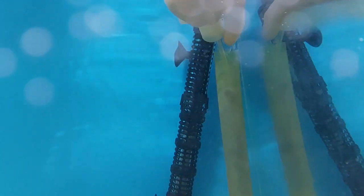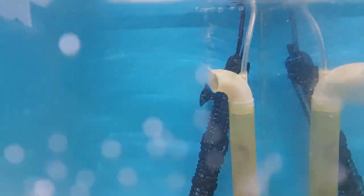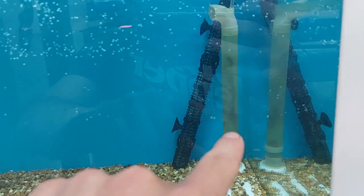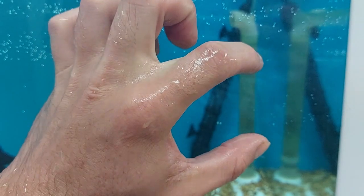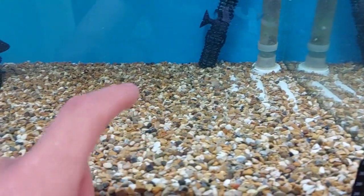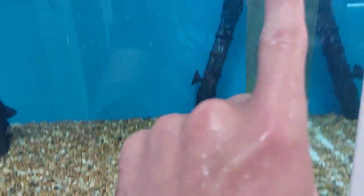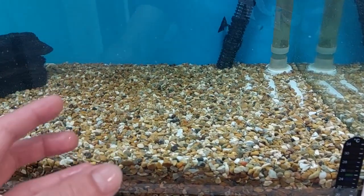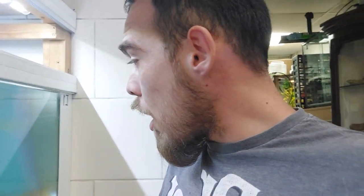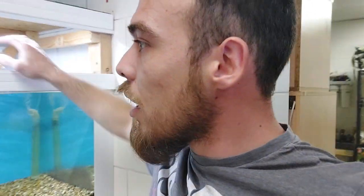Put the top back on. So how this works is that airstone pushes all the water up with the bubbles, and the only way that section can fill back up with water is by going through the gravel underneath the filter grate and then back up the tube - that's how it cycles the water around. The gravel becomes the filter. It's a very old style but I think it still works quite well. I've had to do it the other day and dropped one in there - there's another little airstone in there I'll have to try and get out.